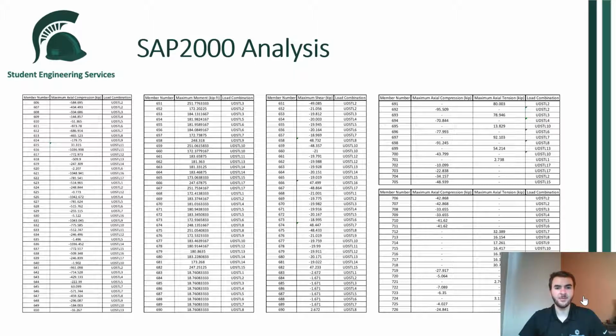So the maximum value that each member experiences was listed in tables such as these, and also the load combination that caused this max value was included in the table. And it was determined that designing a different member based on each maximum force would be not cost effective and would require too much design time. So the maximum force for each category, columns, beams, bracing members, and truss members, was found. And this value was used to govern the design of all columns, all beams, all trusses, and all bracing members throughout the structure. And the values were found to be similar for the northern and southern structure.